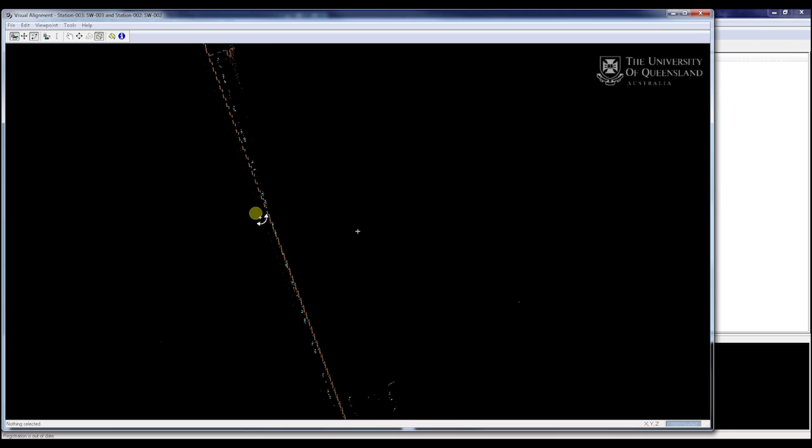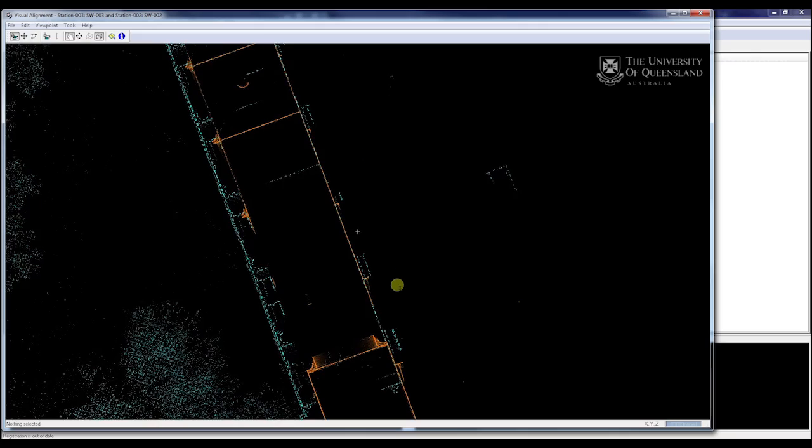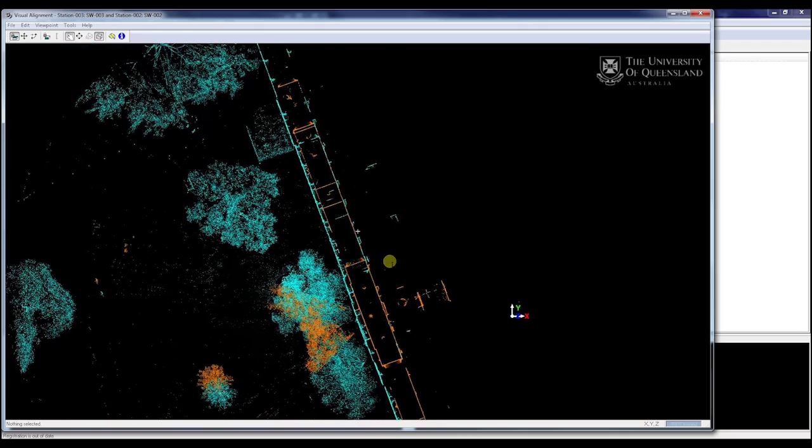Control. Pretty good. That there. Get closer. We'll zoom out to have a look, to make sure it's still pretty aligned. Yeah, that's pretty good.